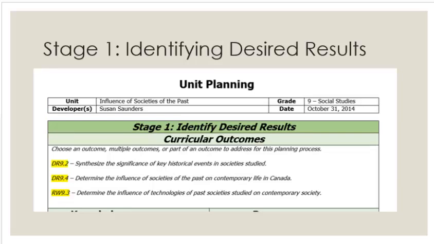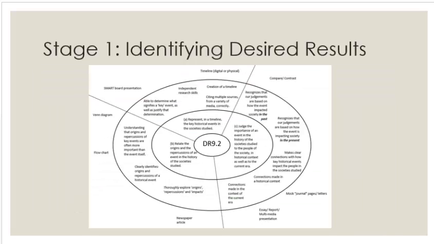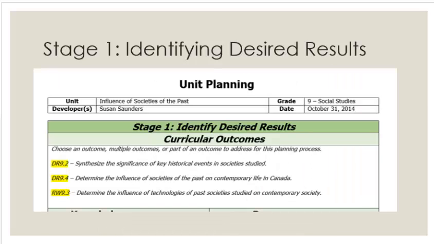In stage 1, we identify the outcome, or more likely, multiple outcomes, that are addressed within the unit that we are planning. To gain the necessary knowledge of these identified outcomes, we analyze the indicators and do an instructional target for each one. The instructional target, as shown before, is for outcome DR 9.2. There are still 2 more outcomes to investigate for planning this unit of study, DR 9.4 and RW 9.3.